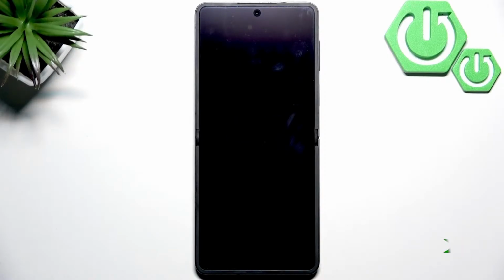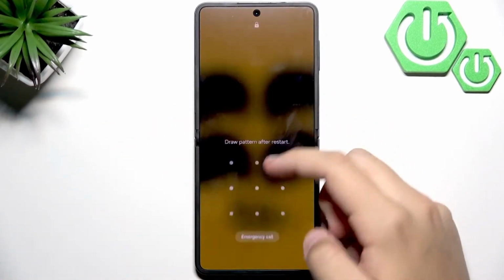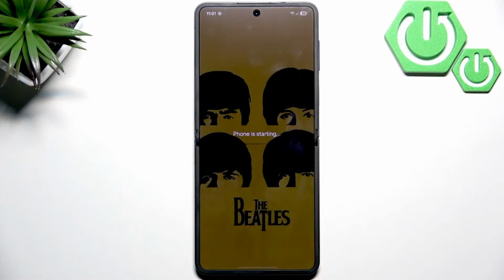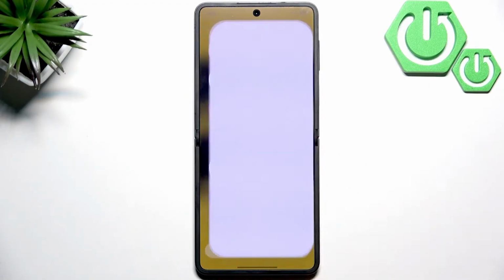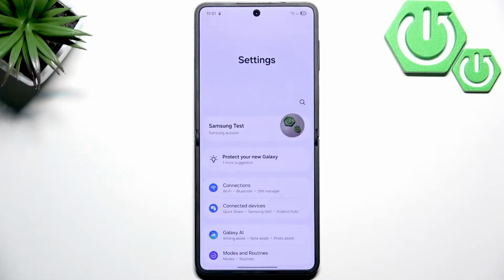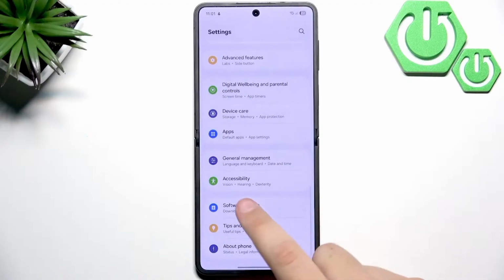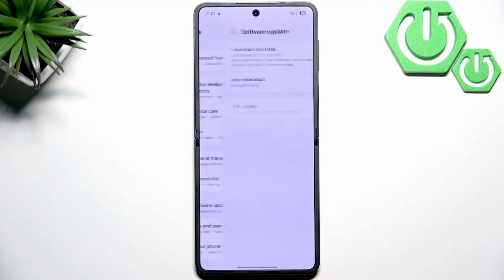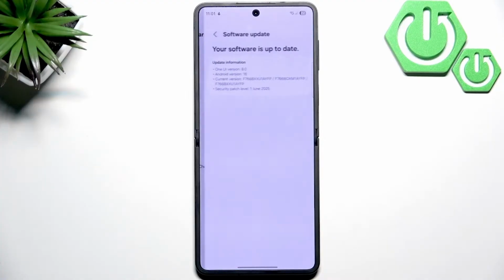Now, after the phone restart, the last thing you can do is update your software to fix any connectivity bugs. So when you think it's a glitch, then what you want to do is check for newer software updates. So go over to the settings. Now in those settings, scroll all the way down until you see the software update right here and click on download and install. Now it will check for updates automatically. You just need to be connected to a Wi-Fi network.